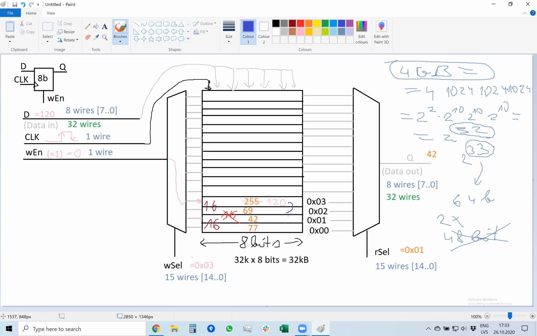So I'll write it here, 32. And the next 32-bit number can be stored in the next 4 addresses.